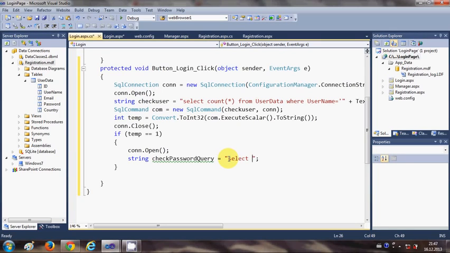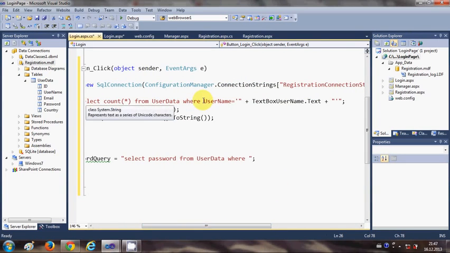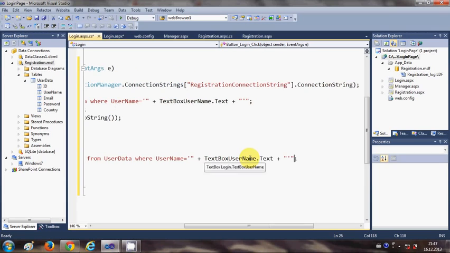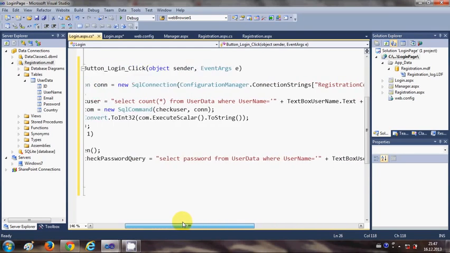I will say select password from my table name, which is user data, where my username is equal to whatever I enter in the text box. So I will copy just the same code and paste it here instead of this.